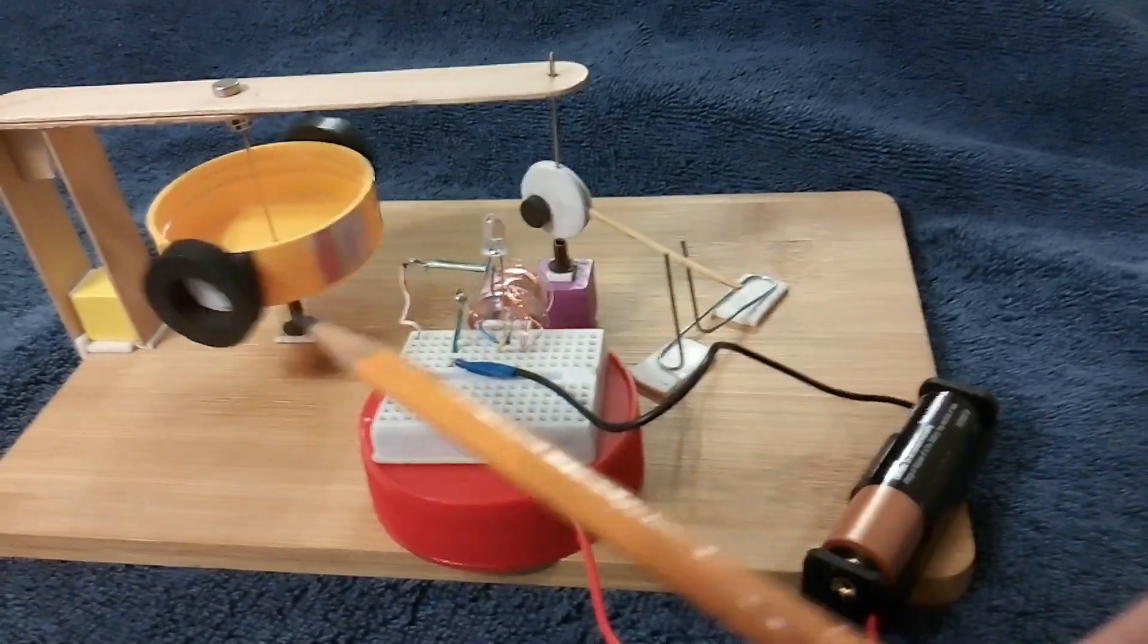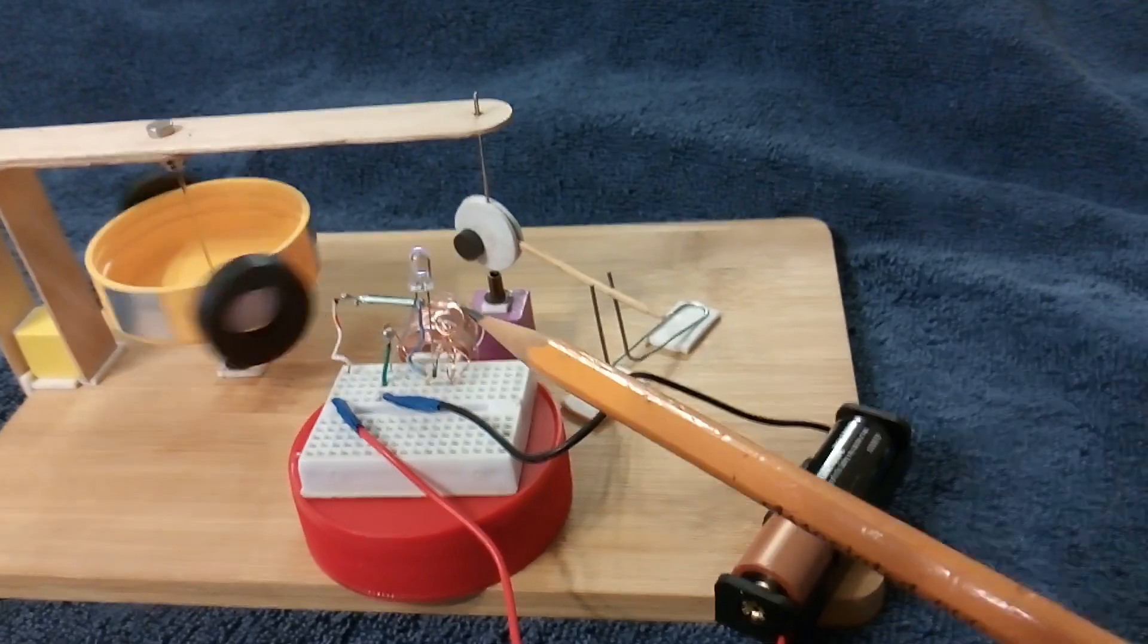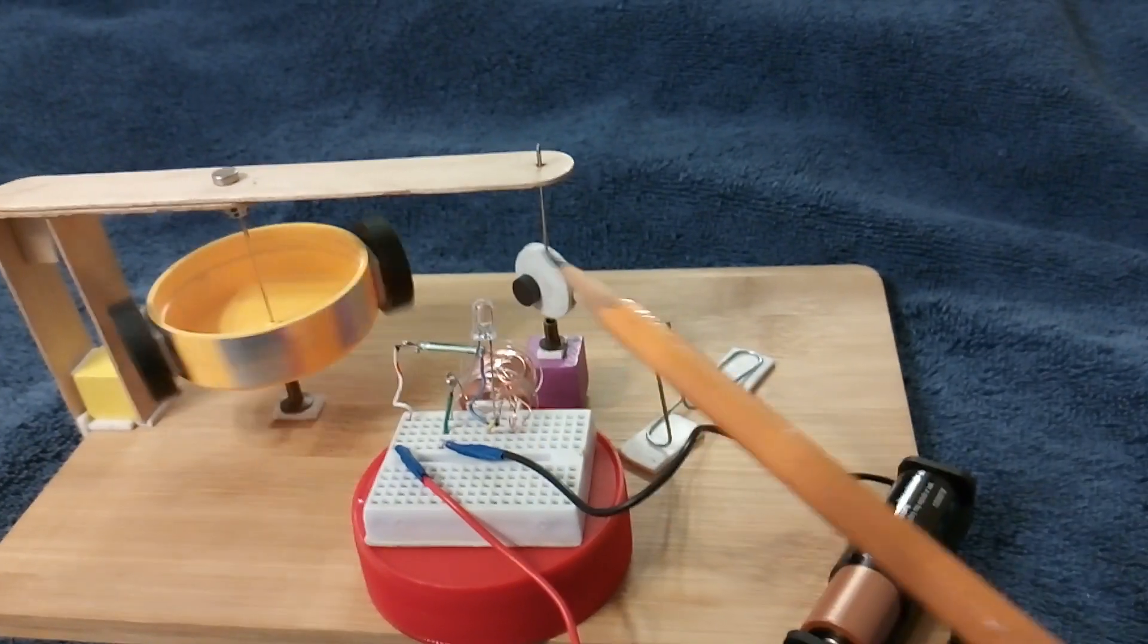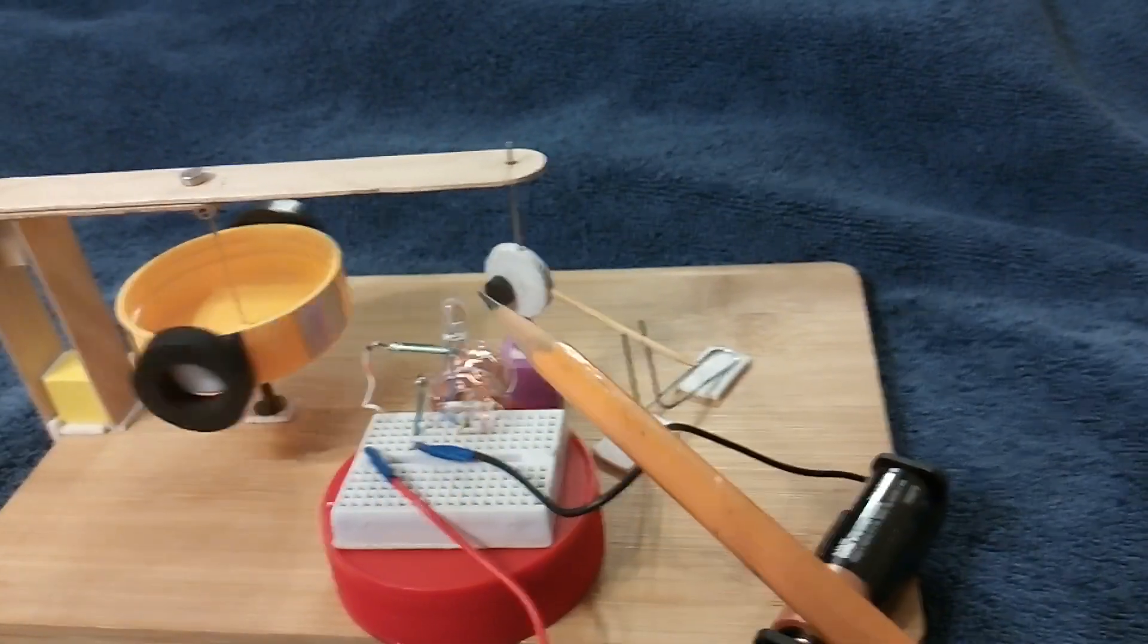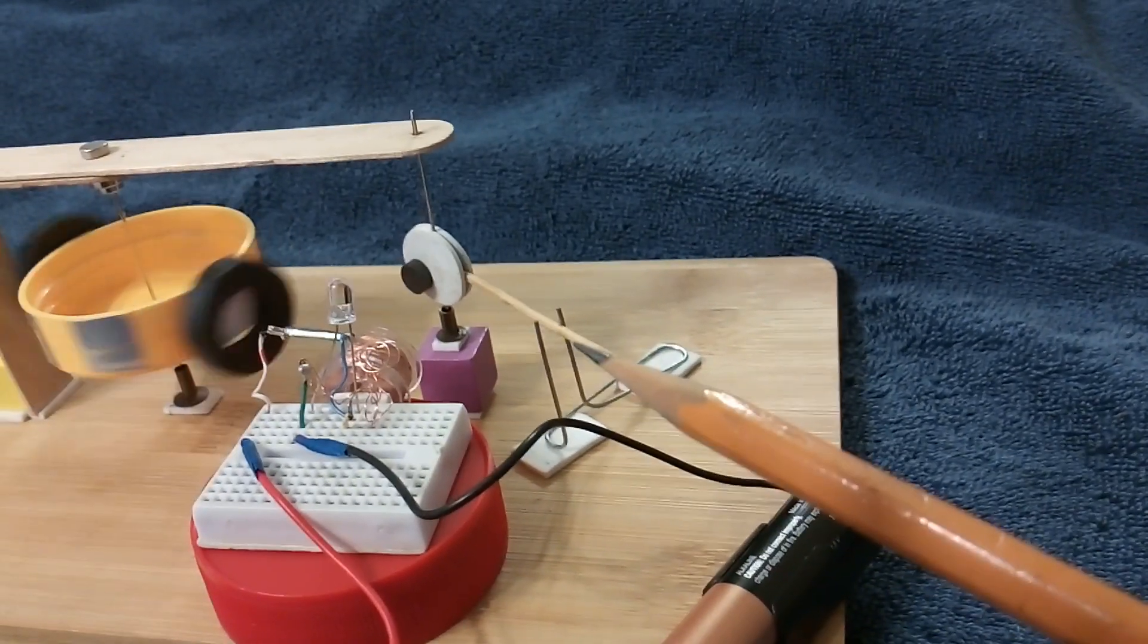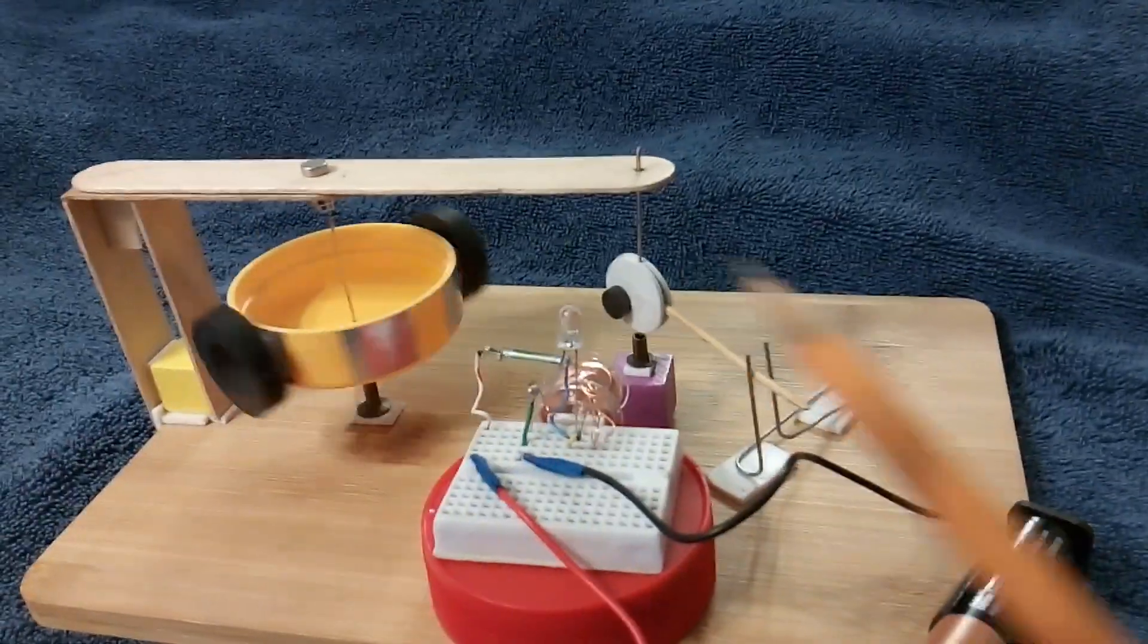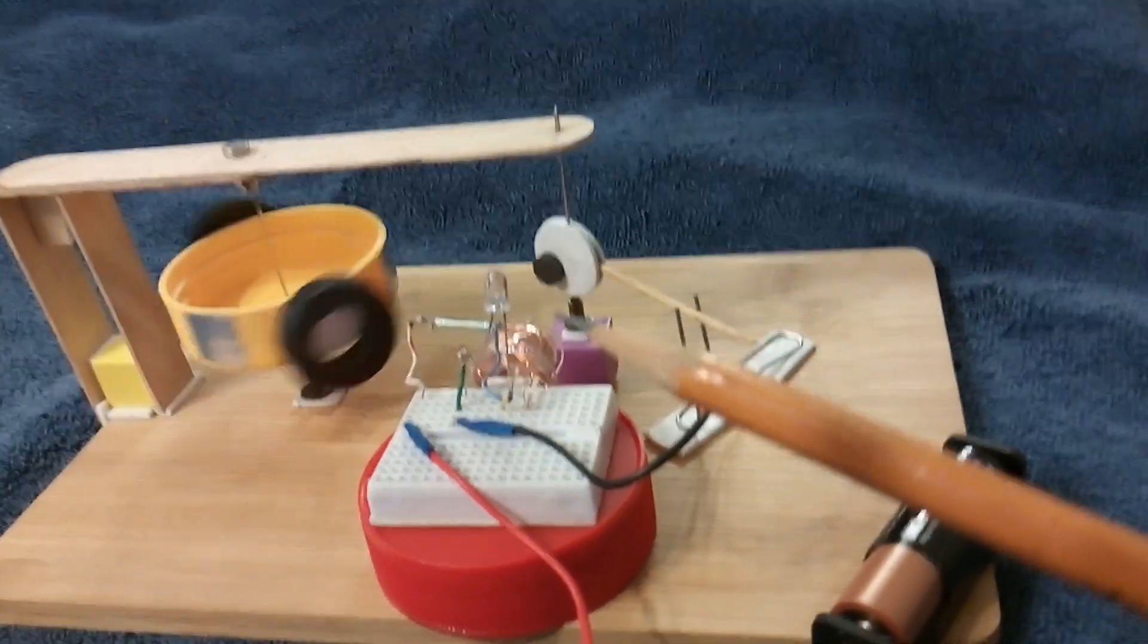As the magnet goes by here, it triggers the reed switch and puts just a little bit of energy into this system. And these magnetic fields are interrelating, and it's putting energy into this system, which makes the machine work. And I worked for days and days on finding out where this spot is and how much of a swing of the magnet you need and how far back and forth this is to get this to work even when it's powered up.